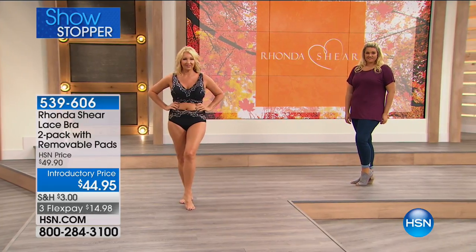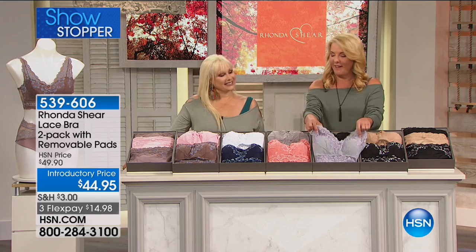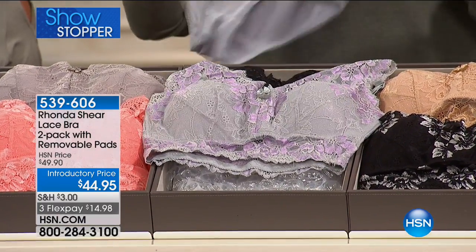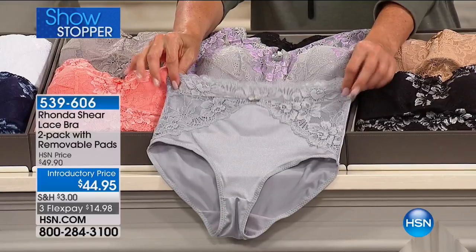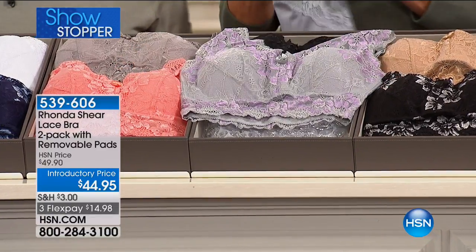The brilliance behind here. My favorite happens to be the black with the gray lavender. I really think this gray lavender combo is gorgeous. And then check it out too. I mean, come on girls, it is time to feel pretty. You know what I mean? Treat yourself to some brand new panties. Isn't that beauty? And then they come home and you put them on and everything matches and it's sexy. I'm with you. I love this.